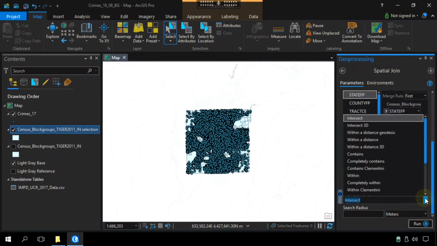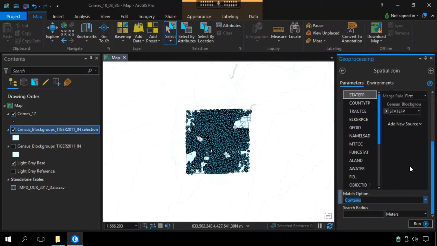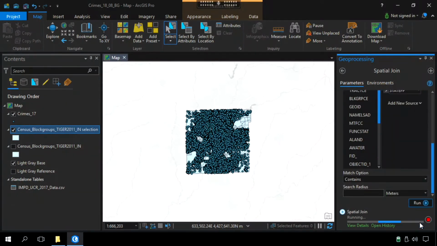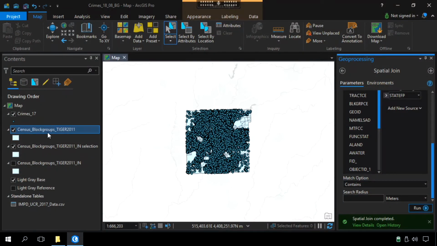That join is going to be based on a spatial occurrence, and we can see those spatial occurrences down here. So we're going to choose contains in this particular spatial join. Now let's go back up. A particular target feature, in this case our block group, we're going to look in the block groups and see the number of crimes that are contained inside each block group. Click on Run, and so here we're joining a polygon feature with a point feature. And now a new layer is being created.